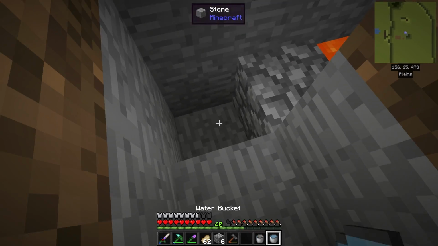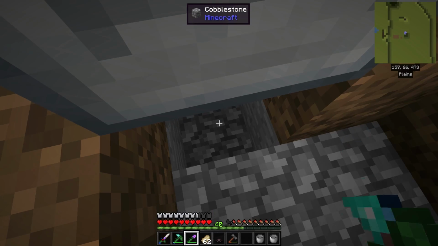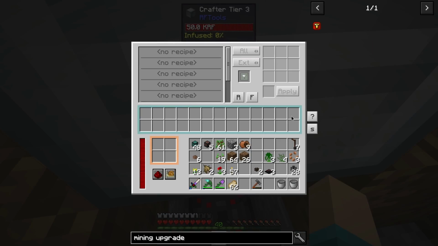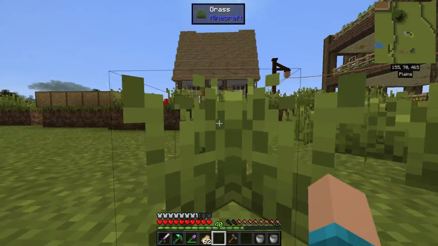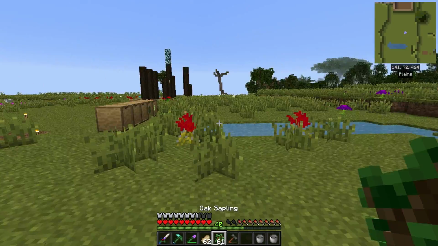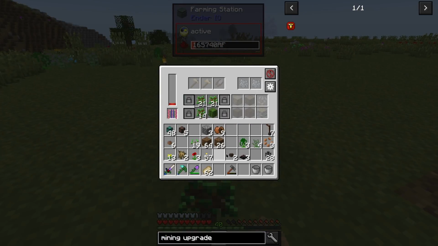So we're going to get our generic Extra Utilities cobble gen enforced. So we'll put our transfer node with a world interaction upgrade, and you'll see we're just going to pick up a few pieces of cobblestone. I need to go get some materials in order to finish that recipe, so let me grab that. Actually, it would probably be wise to just go ahead and get everything that I need for the remainder of my recipes here.